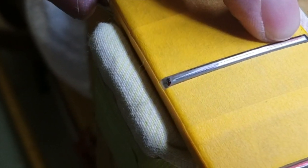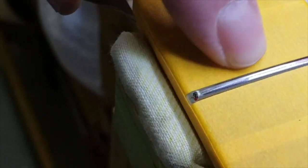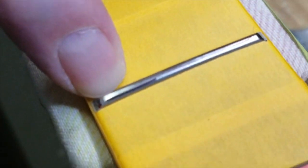And actually, I removed the red line there. There's a little bit left right there. So you can see, I actually did too much filing there. I took about 3 strokes. And wow, it went too far.